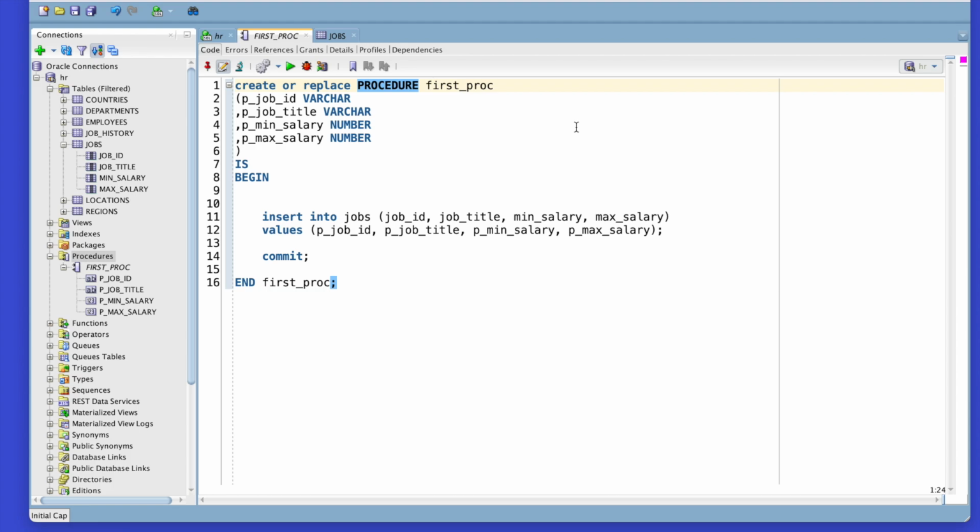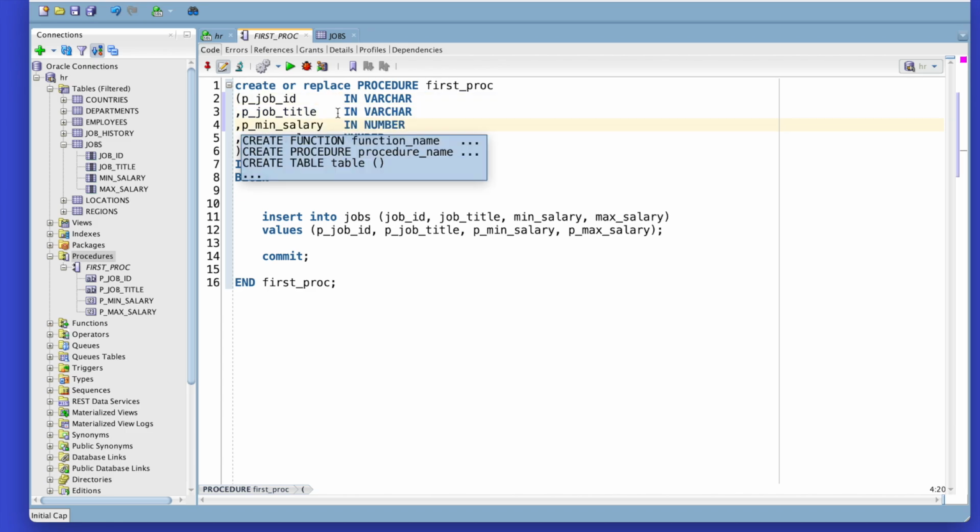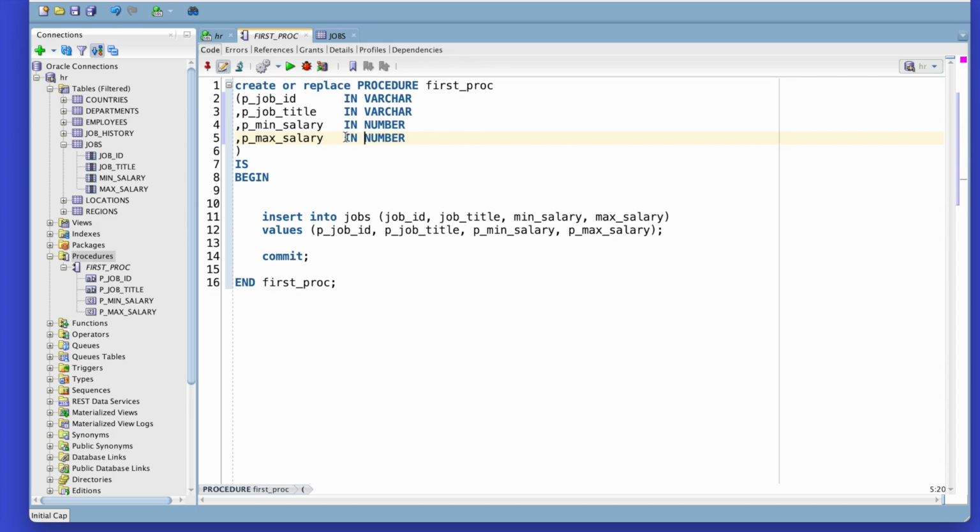Procedures by default make all parameters in if not specified. So we didn't do this before, but if I'm going to tab these over so you have a little more alignment here. Technically, all the modes of these parameters are in. And the word in here says, you are on your way in. Sorry, I did not mean to erase that one thing. There we go. And that basically means it's going to be passed in from whoever calls this procedure. It also means they are immutable. Once job ID is passed in, it cannot be modified. All right, it's treated like a constant.